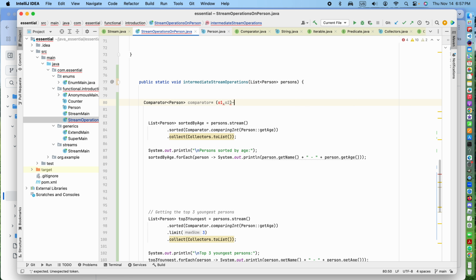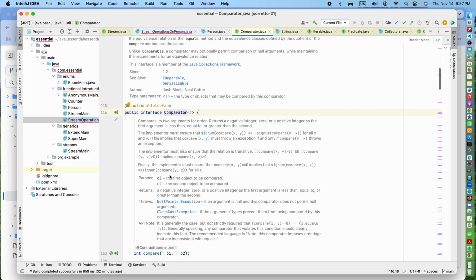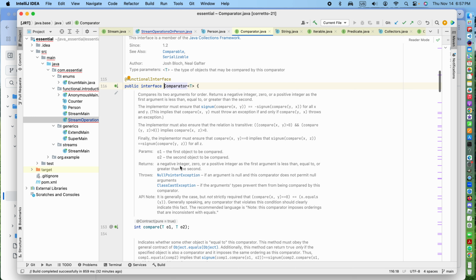This is the function, and this is the argument, and the function definition is it takes two arguments and returns this one. So how does the return work? Let's go to the comparator again. It returns a negative integer, zero, or positive integer as the first argument is less than, equal to, or greater than the second.